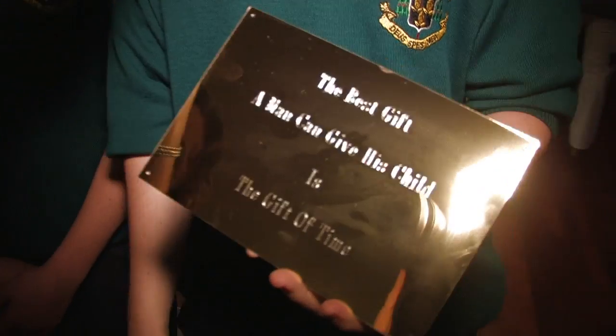We're Trees for All Occasions from Mullingar, County Westmeath. And what is your business all about? Basically, we sell memorial trees. These are usually 2 to 3 foot high oak trees, and when you buy them they come with a brass plaque like here, and we can plant them in Belvedere House and Gardens for no extra charge. They come with a white or black stone marble base, so we just attach it onto that, and when the tree's big enough we just attach it to the tree like that.